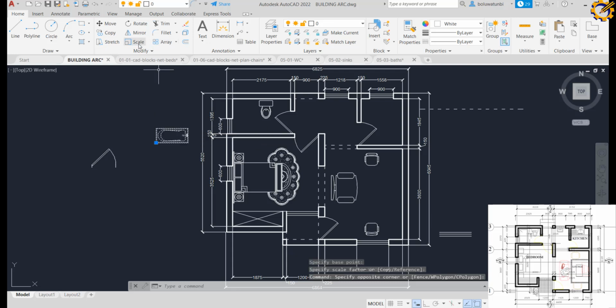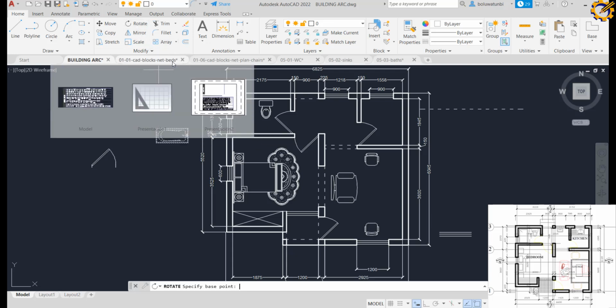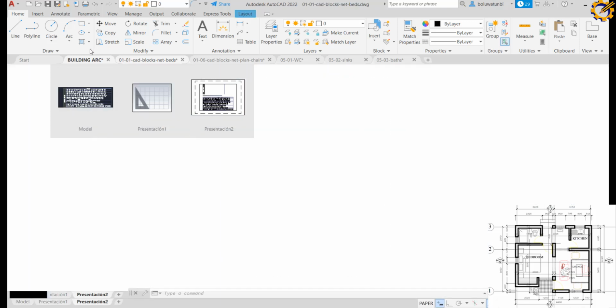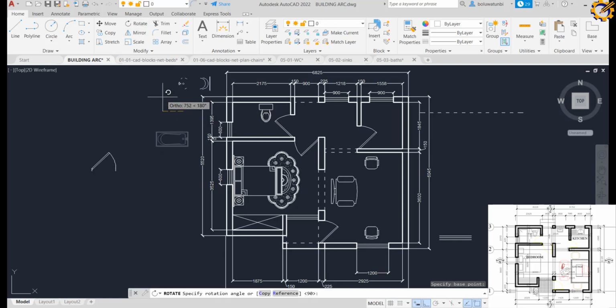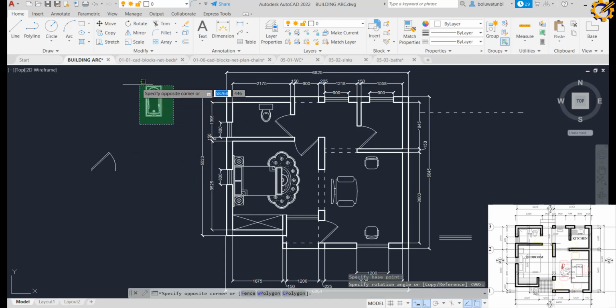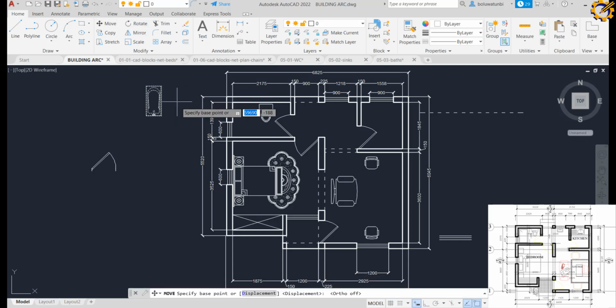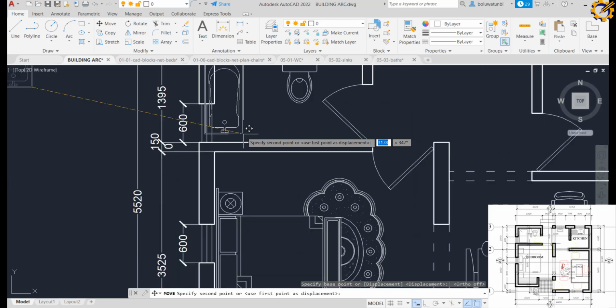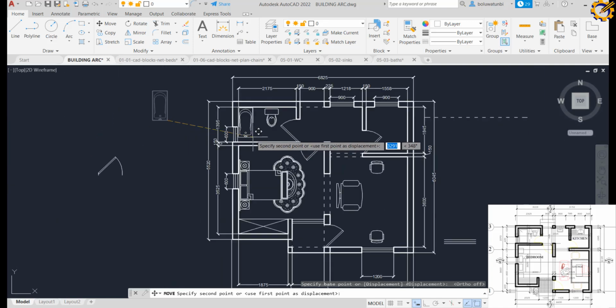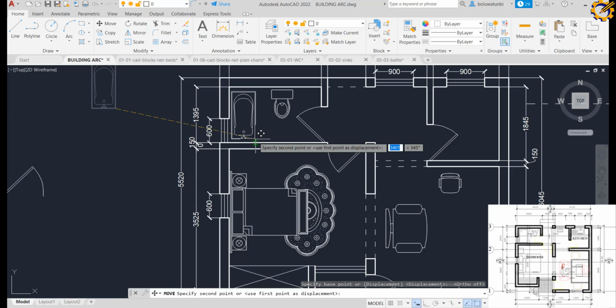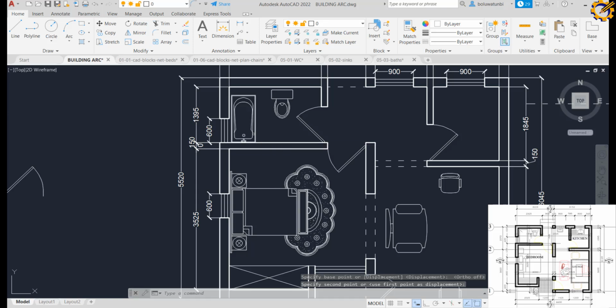So I'm going to rotate it, clicking on rotate, switching on my F8. Okay, picking this object, clicking on my rotate, rotate it like this. So copying this object, clicking on my move and switching off my F8. I carry this object like this and I graciously place this object right here.